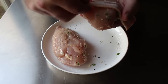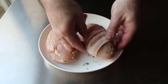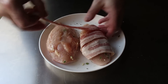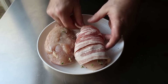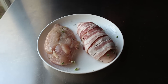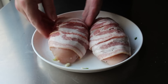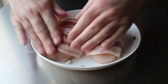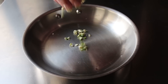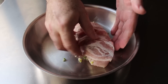Depending on the size, you might need two, three, or four strips. I only ended up needing two because my bacon was long and thick. Besides trying to achieve almost total coverage, we really want to try to have the ends end up on the bottom — otherwise when it bakes and contracts, they're going to spring open. So if you have to cut your pieces, go ahead, but make sure those ends are tucked underneath. Wrap these snugly but not super tight, and make sure the hole where we stuffed it is also covered. Then transfer those into a pan that's been very lightly greased with olive oil, adding any extra stuffing to the bottom of the pan first.